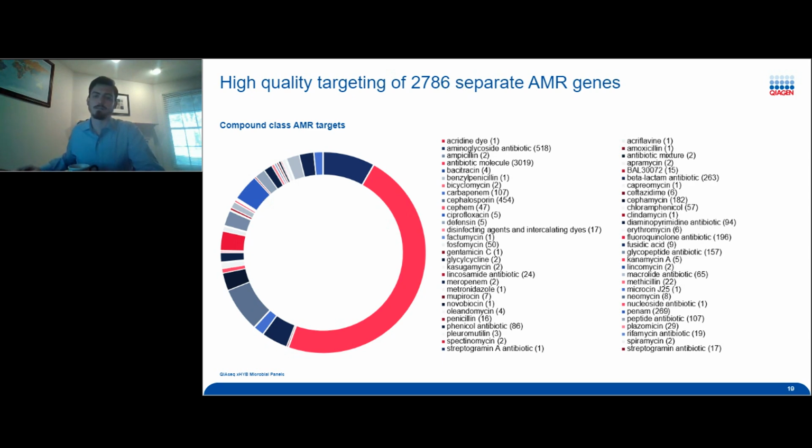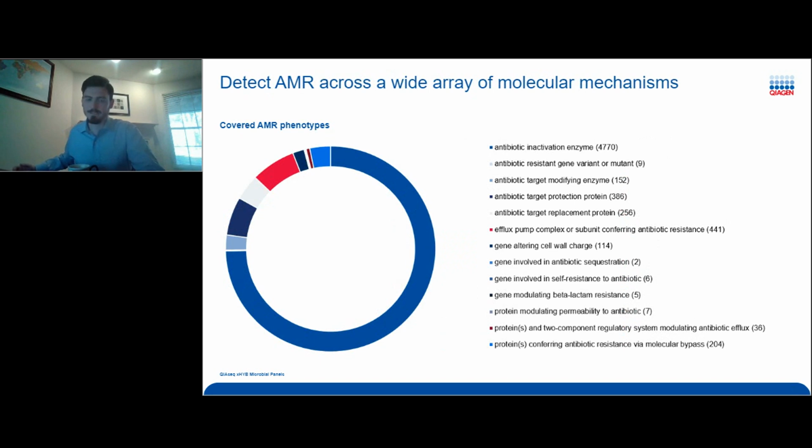So to show what that means in terms of phenotypes, as I'm sure you're aware, there are many different mechanisms for antibiotic resistance, where the cell develops an enzyme to degrade the drug, or develops a channel in the bacterial cell wall that will push the drug out of the cell, or maybe it'll mutate its enzyme that's attacked by the drug, or protein that's attacked by the drug, so that the drug no longer works. And what we're trying to highlight here is that our panel is not specific to any one mechanism. We're really targeting all of the different types of molecular mechanisms that are affected by AMR.